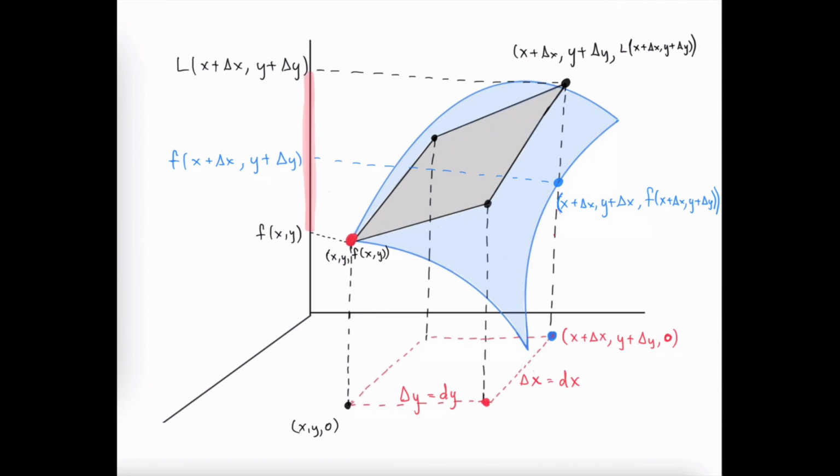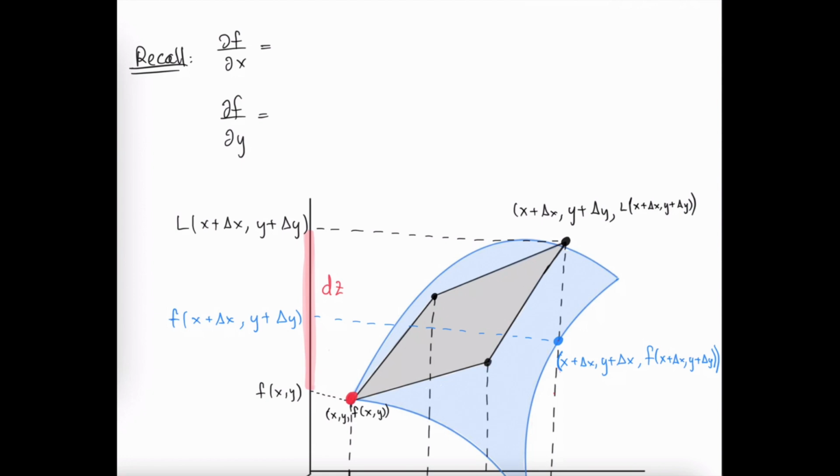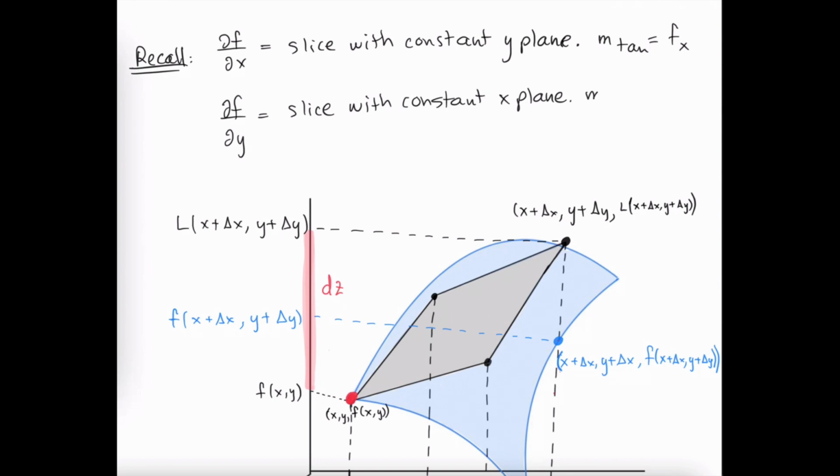So now we're looking for a formula for calculating this differential we're calling the total differential. So let's recall the meaning of our first partials with respect to x and with respect to y. If we were to slice the surface with a constant y plane, we would get an intersection curve, and the line tangent to that curve has a slope that's equal to this first partial with respect to x. Similarly, if we were to slice the surface with a constant x-plane, we get an intersection curve, and the slope of a line that is tangent to that curve would be the first partial with respect to y.